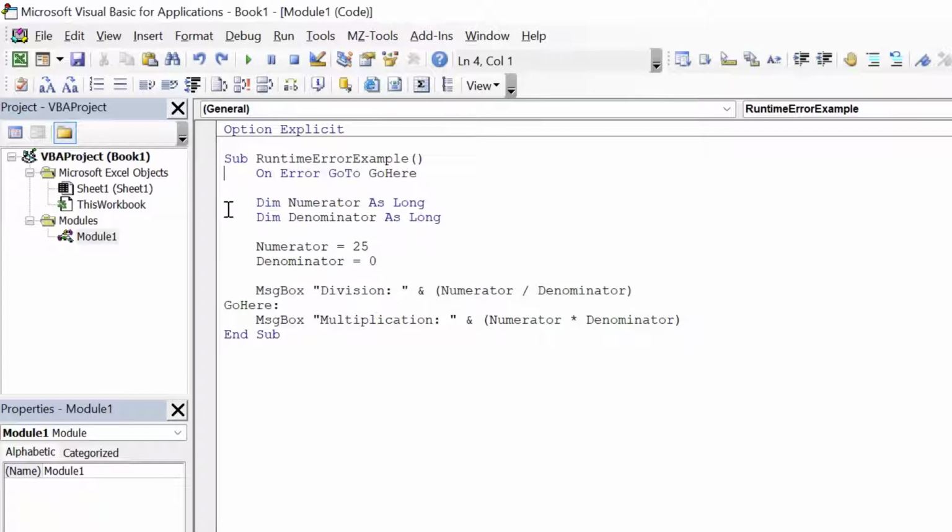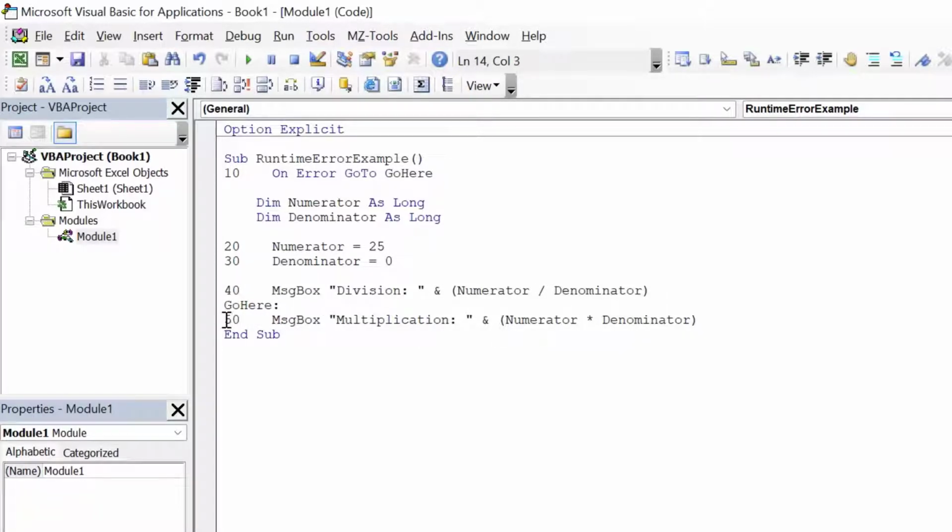The line numbers have to be added on the left side, and you can ignore the statements which have the Dim statement or which are line labels. So let's start. The first one is 10, second one is 20, 30, 40 and 50. And I'll delete this line label and change this to 50.